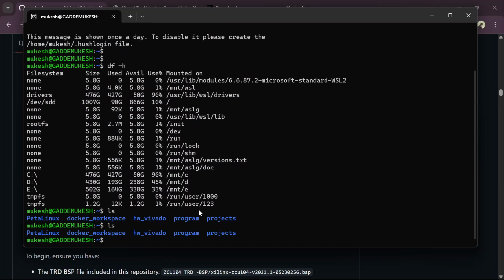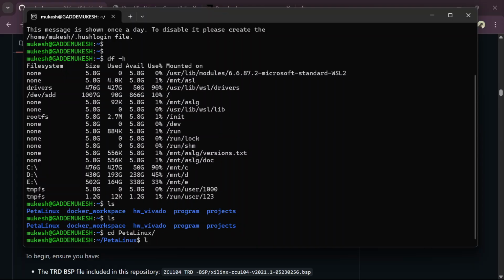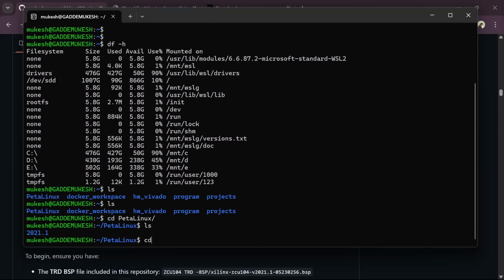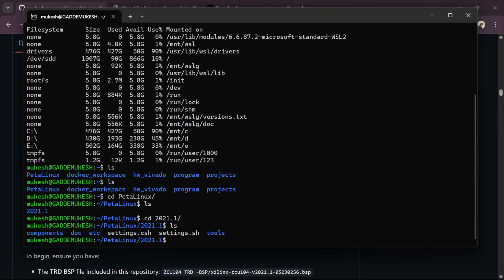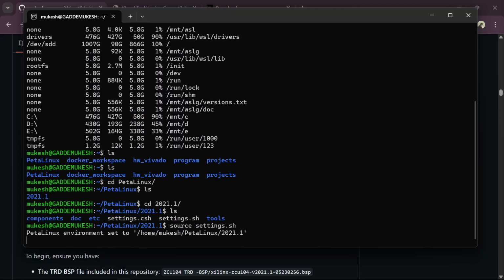And if you go to the PetaLinux directory and check the version, we have to source the settings.